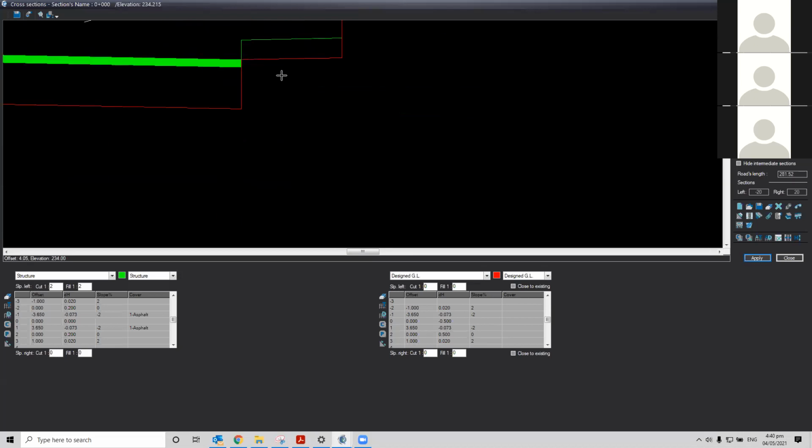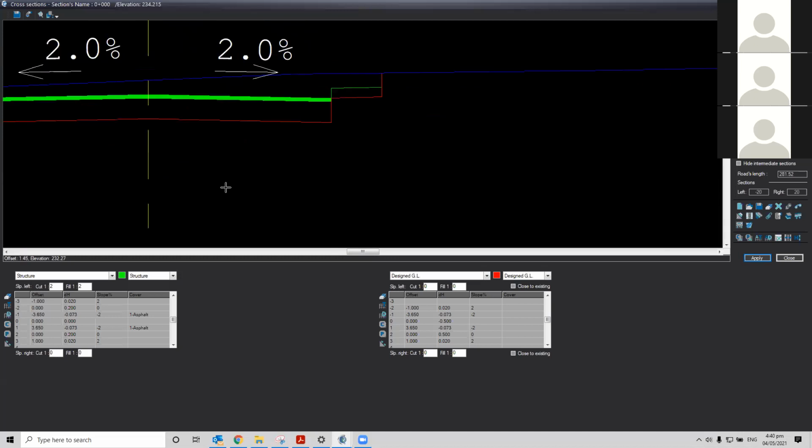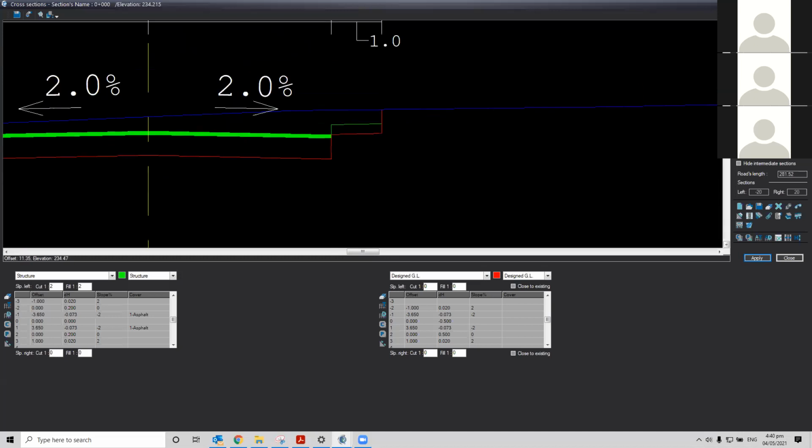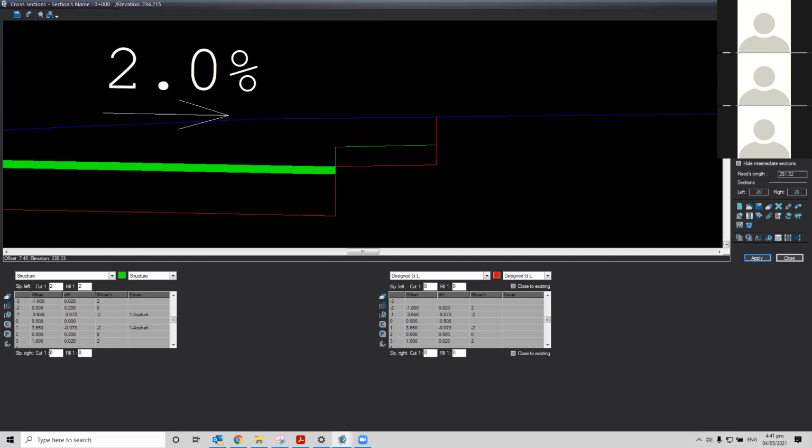You see what you entered? You came from a total thickness of structure of 0.5 to a thickness under the sidewalk of 0.2. You can leave it like this. The only problem is that if you leave it like this, everybody will tell you that this is not a good design.